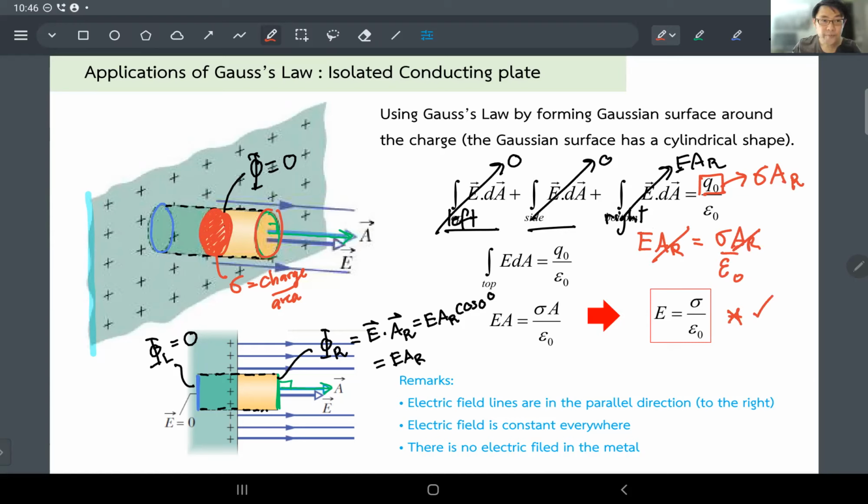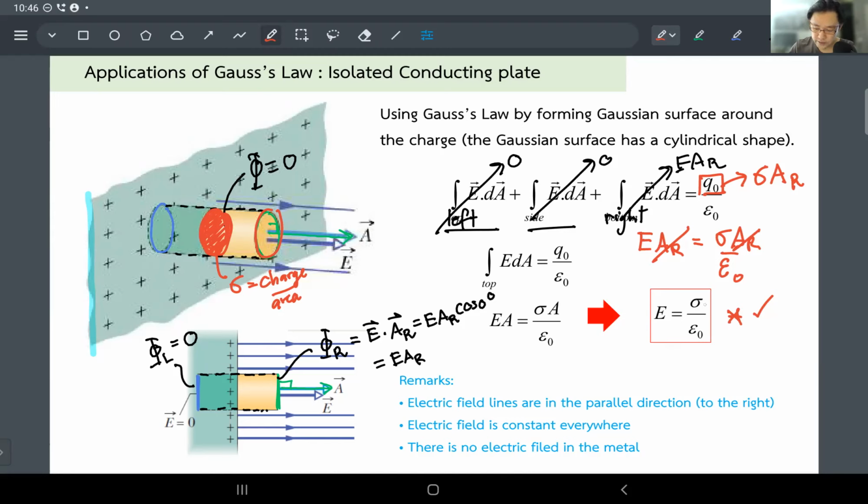Isn't that cool? The cool thing about this one is that you already figured out the electric field without doing any crazy vector calculus and all this stuff. No need to do Coulomb's law, calculating the distance and squaring them, putting them in kQ over r squared, summing them in vector format, and all the crazy stuff. You only use the symmetry argument that's already inherent in Gauss's law. And that allows you to figure out the electric field right away. And the final result is so cool.